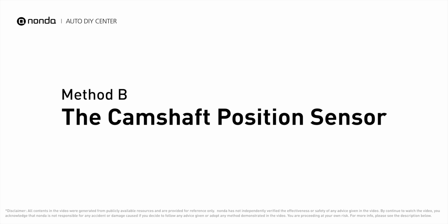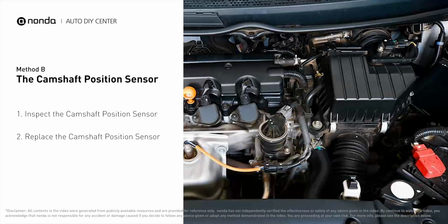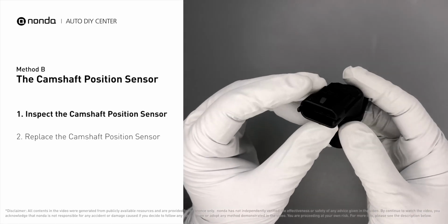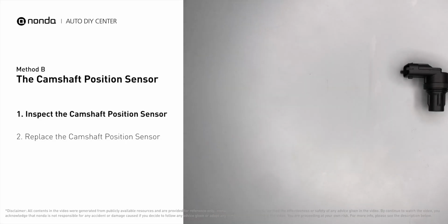Method B, the camshaft position sensor. The camshaft position sensor is located in the valve cover near the top of the engine, or it can be located at the front or rear of the cylinder head. First, carefully remove the camshaft position sensor from the vehicle. Visually inspect the sensor to make sure it hasn't been contaminated by a leak from another engine component.